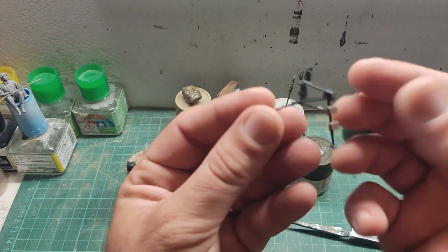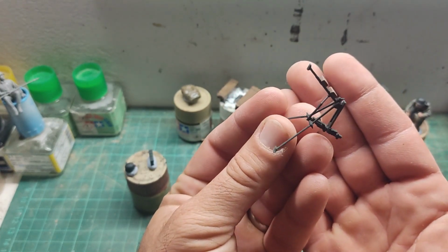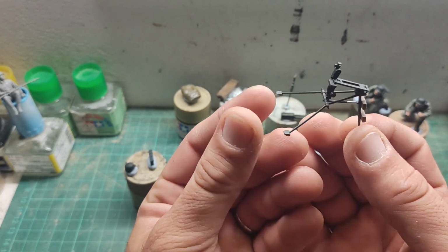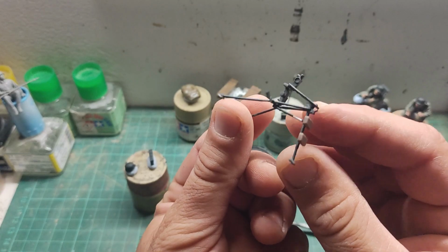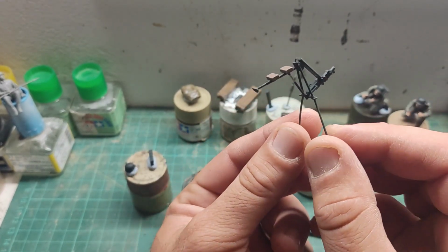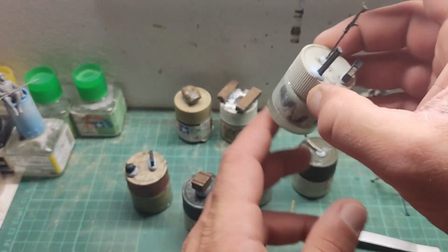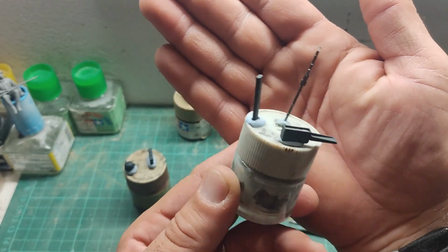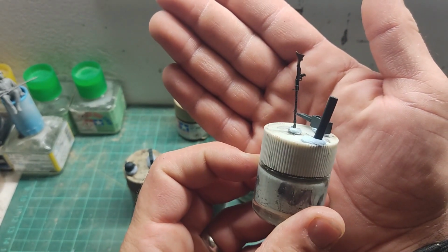Here we have the tripod. Did some detail painting over here as well, to give it more interest. Why not? Here we have the MG34, the ammo canister and the spare barrels for the MG.